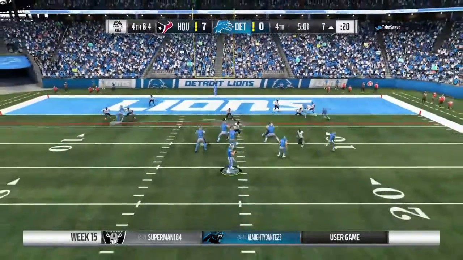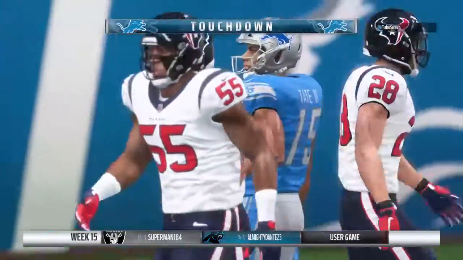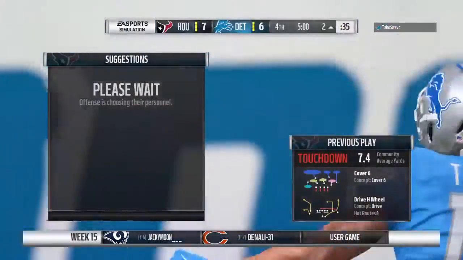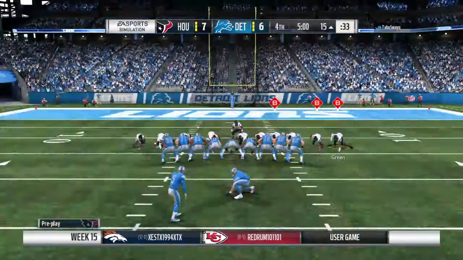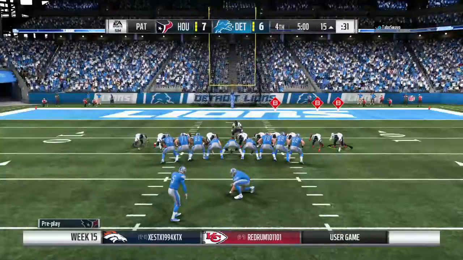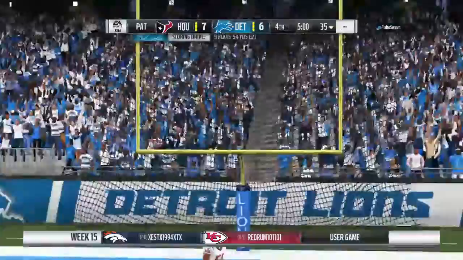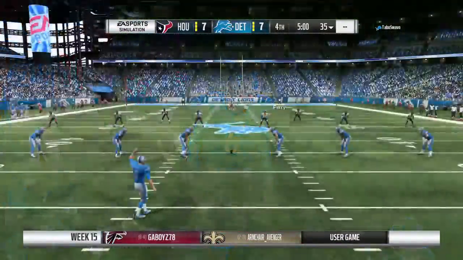As expected, they're going for it to keep the drive alive. And he takes this one in for a Lions touchdown. Golden Tate, his 4th touchdown on the year. And the Lions are an extra point away from tying this thing up. Don't forget the extra point. It's up and good. And, partner, we've got a tie game here in the 4th.